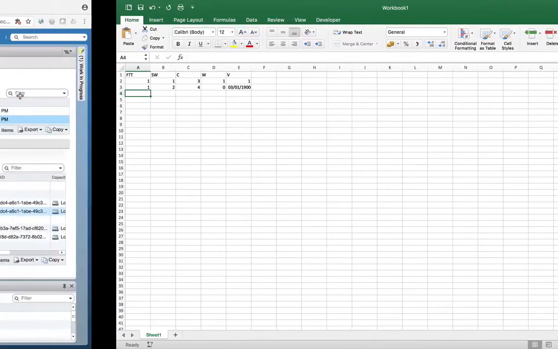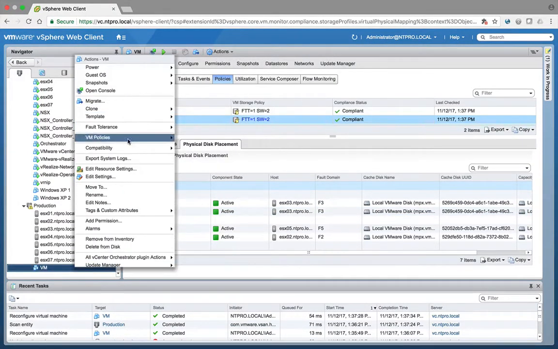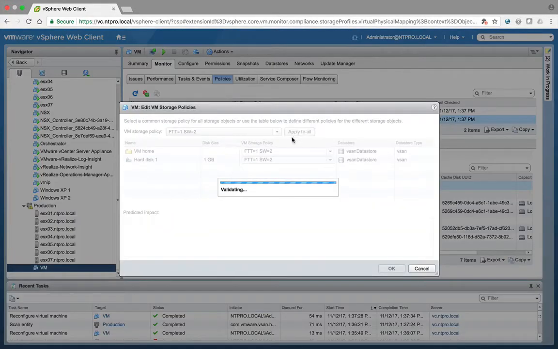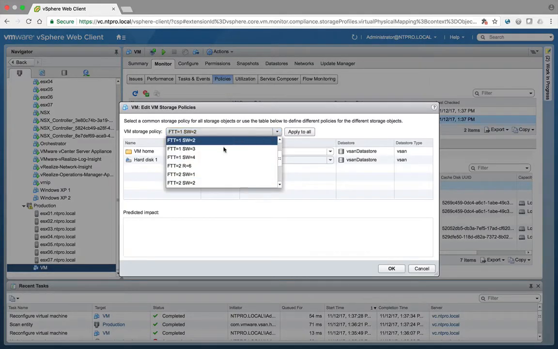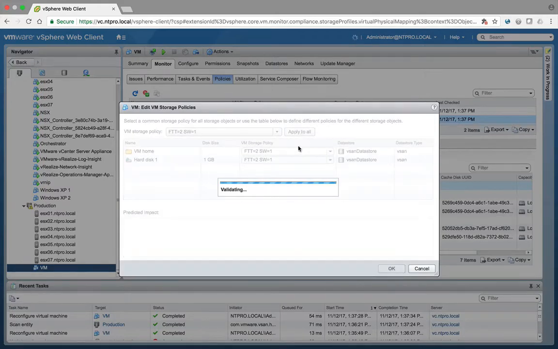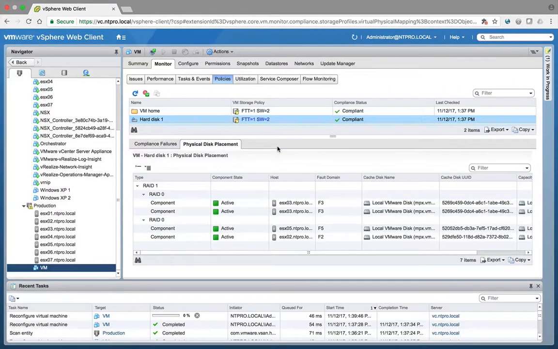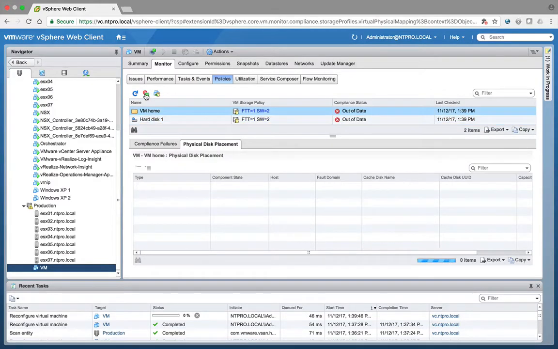Okay, let's jump to the scenario where we have 2 failures allowed. So when I go to the settings of this virtual machine and I'm selecting the policy with failures to tolerate is 2 and a stripe width of 1, failures to tolerate is 2, stripe width 1. And let's take a look what happens now. So I can lose 2 hosts, 2 failure domains, and I have a stripe width of 1. So let's check if the machine is already compliant.